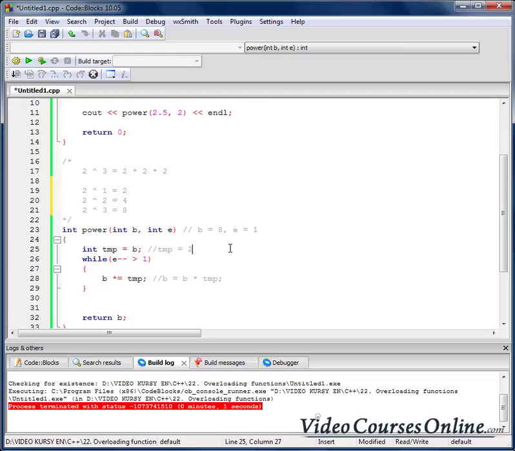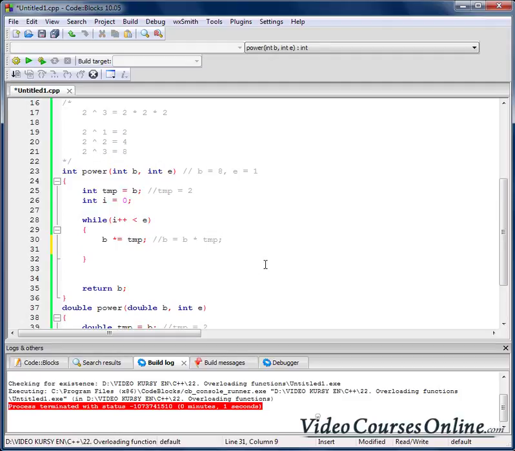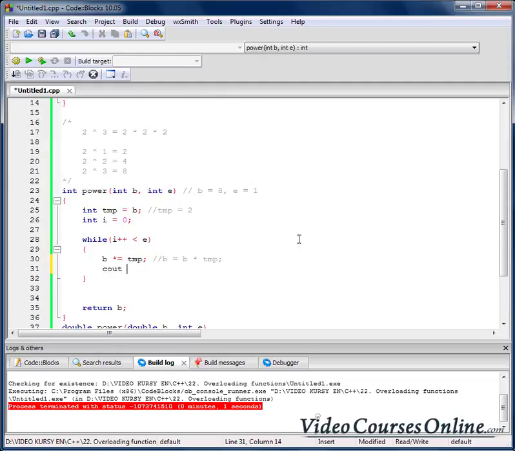And how to do that? Let's create, for example, temporary variable I, which I will assign to 0. And right now I will do something like that. When I is lower than exponent, and I will increase I right now, so I'm going to have the additional number, because we can't use the exponent right now, because we want to start from the lowest exponents, and let's do something like that.